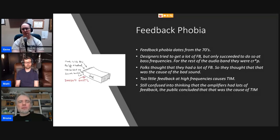Now, if you do that with, let's say, the simplest possible feedback loop, using an amplifier that we call an integrator, then that automatically means that essentially the amount of feedback that you get available decreases inversely proportional with frequency. Meaning that if you have a fairly bog standard power stage from the 70s, which would struggle to get much past 200 kilohertz, then at 200 kilohertz, you have no feedback at all. You just have to live with what the power stage does.